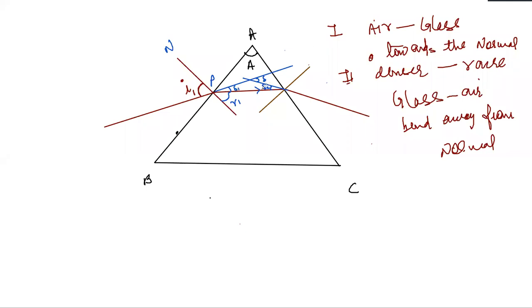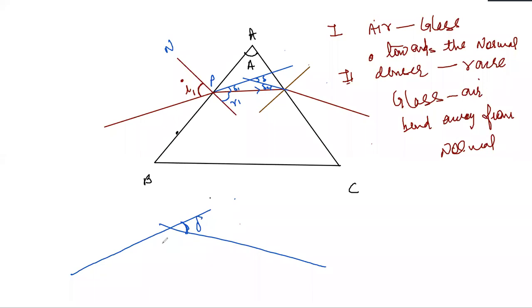So basically, जो light के path में final deviation आता है, that light was traveling like this, and it comes out like this. So ये light का final deviation है. This is equal to the deviation at both the surfaces. It is a total deviation added algebraically at the first and second surfaces. Light has suffered a little bit at the first surface and a little bit at the second surface. So total deviation is always equal to the sum of deviations at the first surface and at the second surface of the prism.